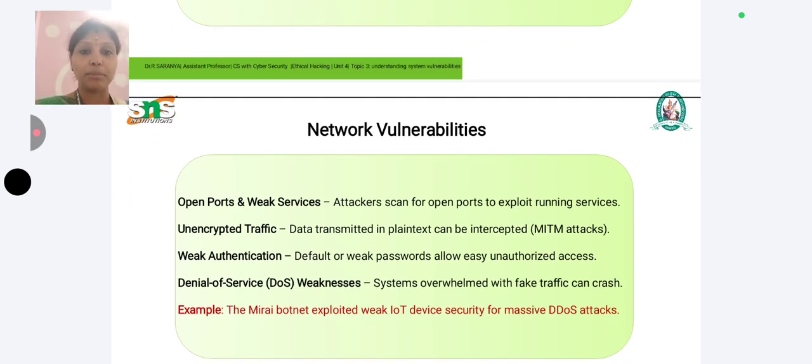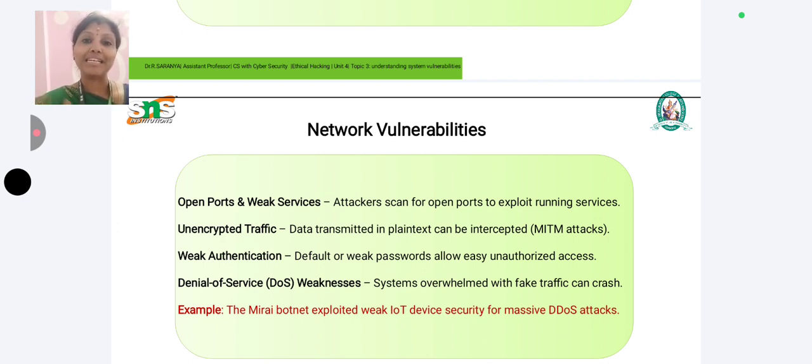Network vulnerabilities include open ports and weak services. Attackers can scan for open ports to exploit the running services. Unencrypted traffic, data transmitted in plain text, can be intercepted with the help of an attack called a MITM attack. Then weak authentication: we have to use authentication in a proper way.